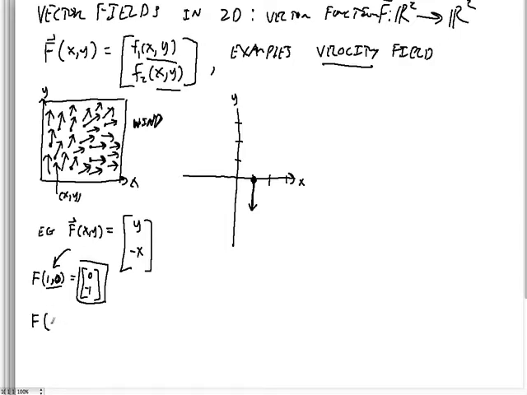Let's try another one. We'll try (0, 1). We're going to try up on the y-axis, so right here. So again, we're going to put in 0 for x and a 1 for y. And now that is a vector pointing completely in the rightward direction. So it's going like that. Okay. So these have magnitude 1, unit magnitude, both of them do.